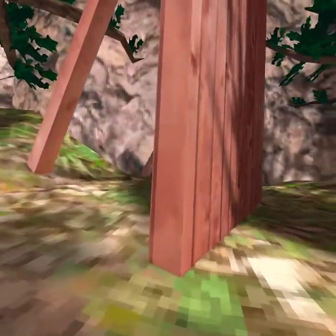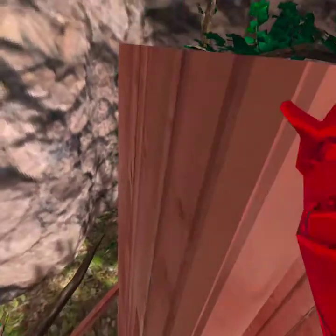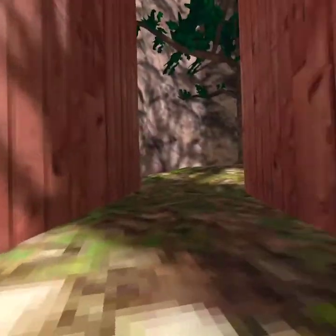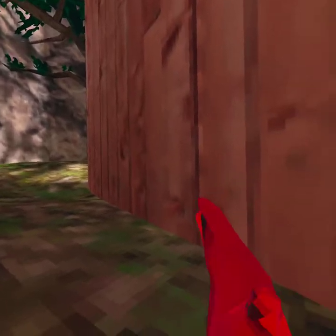As you can see, I still suck at the game. So pretty much that is wall climbing. I mean pinch climbing. And next we're going to do the thing where you bounce between the two walls.